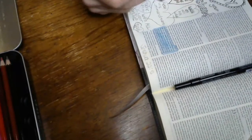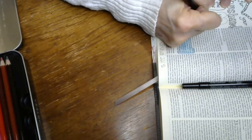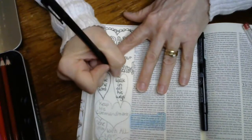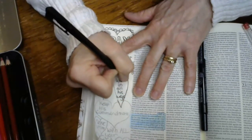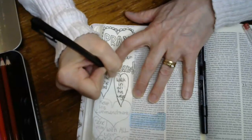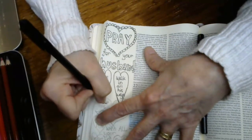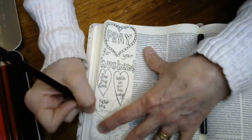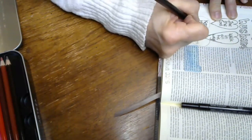I've got to turn this the other way, otherwise I'm going to do these letters wrong. It'd be kind of boring to watch me do this the whole way, but what you can do is journal with me — get your Bible out or a notebook and do it with me. When I get better at this, I'm going to learn how to speed it up and talk over it. This letter — I'll have to do 'commandments.' So we're praying that our husband will keep God's commandments.